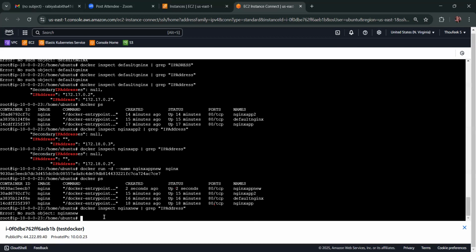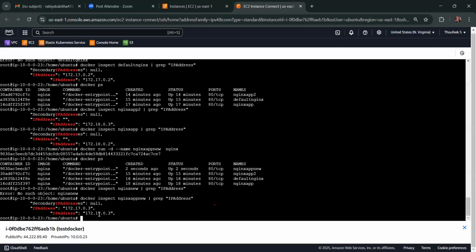Nginx app new. Yes, see, it's in 70. This is the default bridge. So if I deploy one more container to the same bridge, that container gets a 17 IP. So we need to define the network as well.